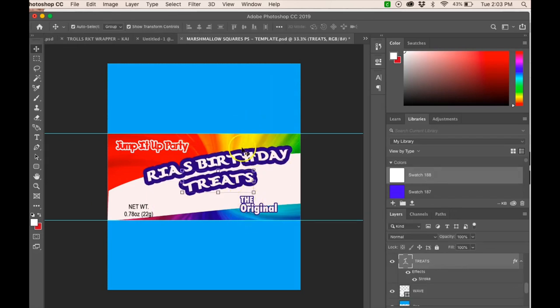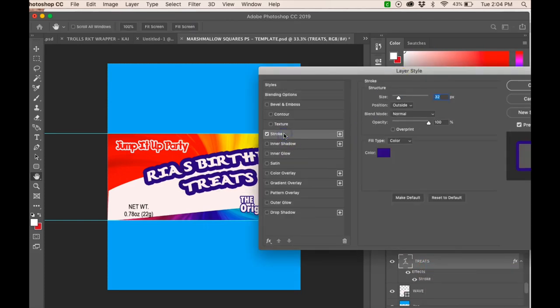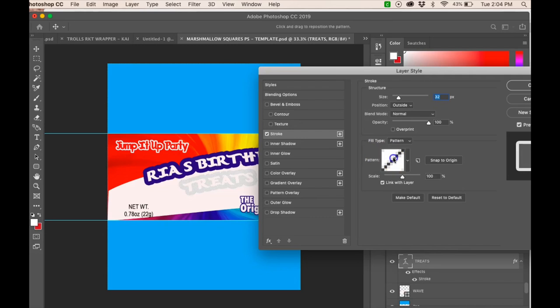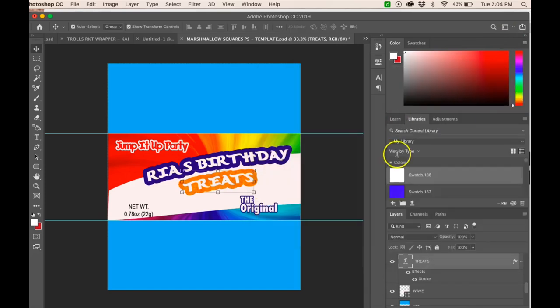What I'm going to do here is I'm going to go ahead and change the color around my stroke to an actual pattern. So I'm going to go here to blending options and I'm going to go to stroke, which is what she already did. And I'm just going to click this drop down and go to pattern. And that will basically allow me to put a different color on my stroke. And I'm going to do the same thing to the happy birthday, which I need to change as well.